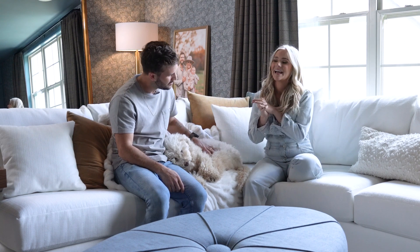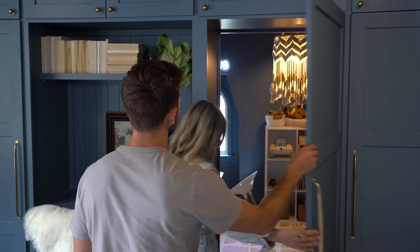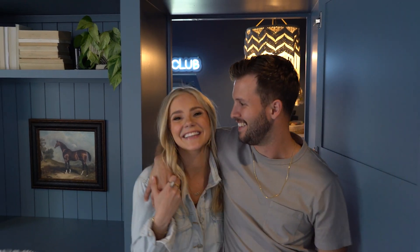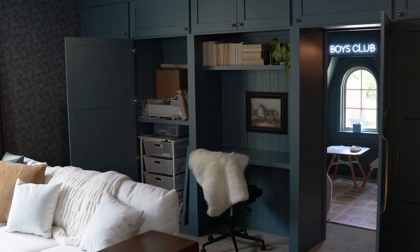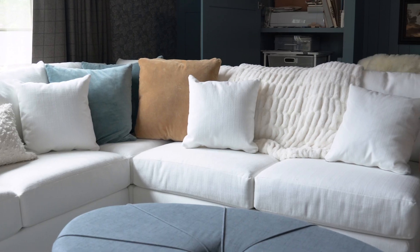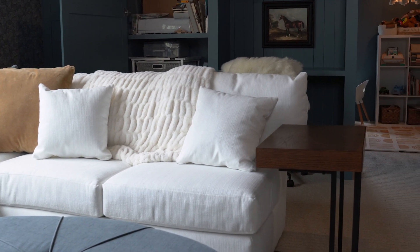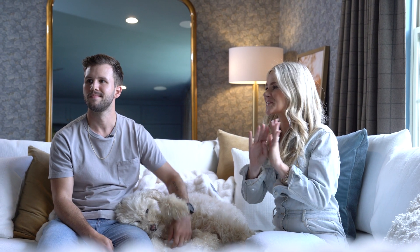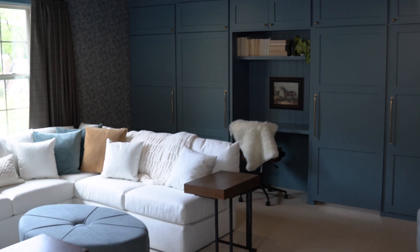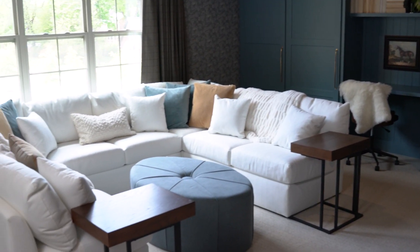Have you shown him the cabinets yet? This is Remy's secret room — he calls it his spaceship room. When we were designing this room, we knew we wanted a space where the toys could go and we could hide all the clutter and enjoy this space as a family. We collaborated with a local designer, Inga, who helped us lay it out to make it super functional. She thought of ideas we never would have, and I love how it turned out with the secret hidden door that you truly wouldn't know was there.